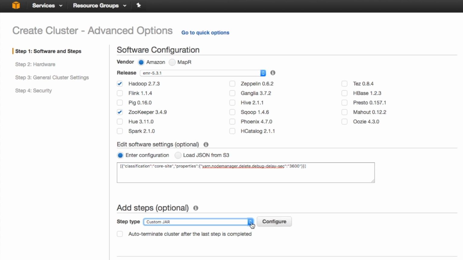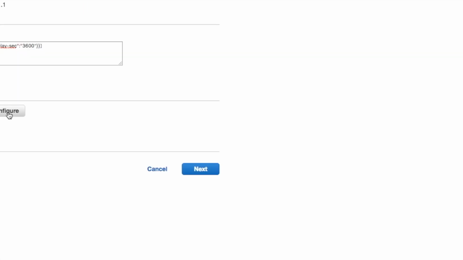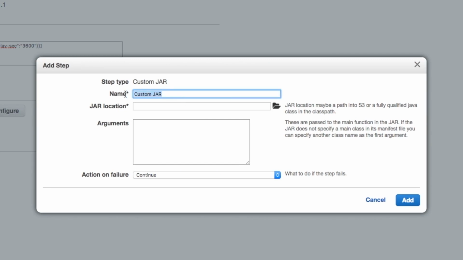So we are going to create a step of type custom jar. We're going to configure that, and we will name it master node setup. The jar location is the location of a jar which is provided by Amazon. This is a special jar which just runs the script which we already uploaded to the S3 bucket.